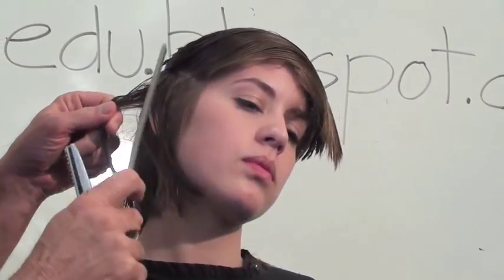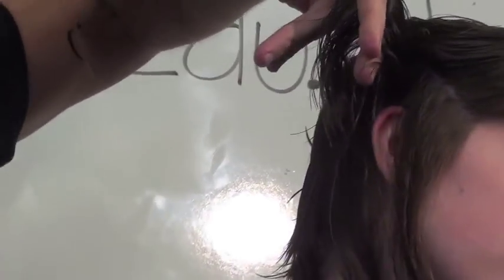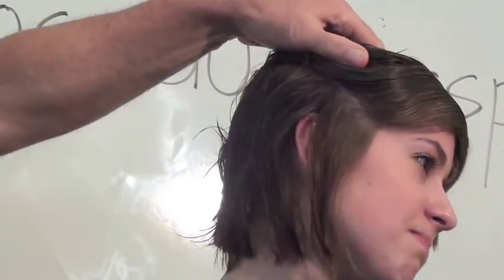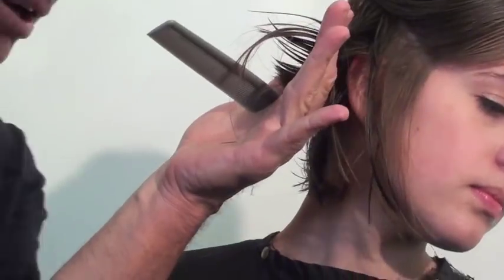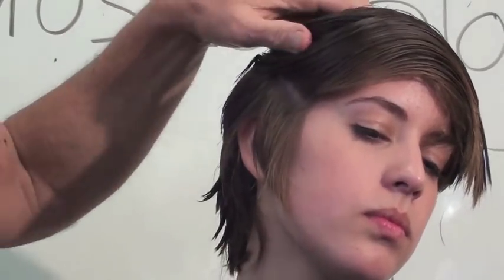Let's recap. I'm taking a point right above the ear. That's where I want the shortest hair, right here. Now that will get blended with this. We're going to over-direct this back here, cut it like that, so she's got a little bit of a longer piece here, see?